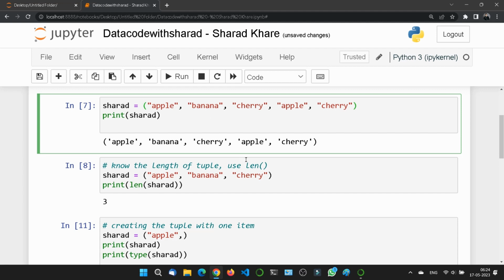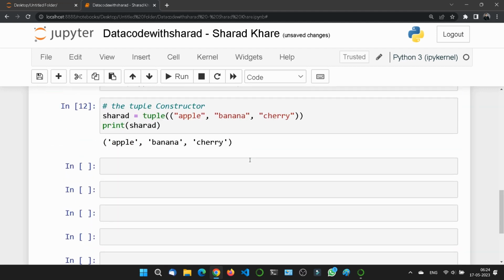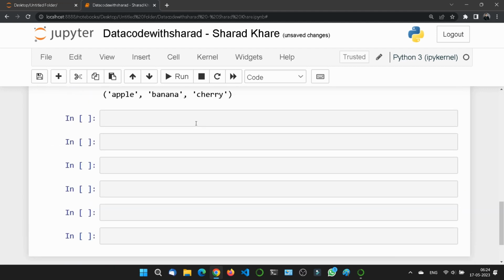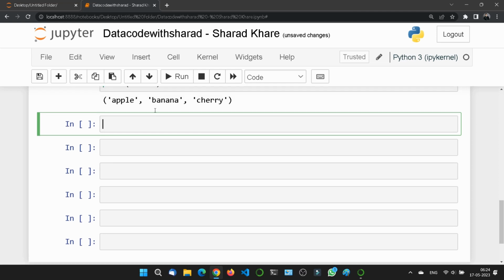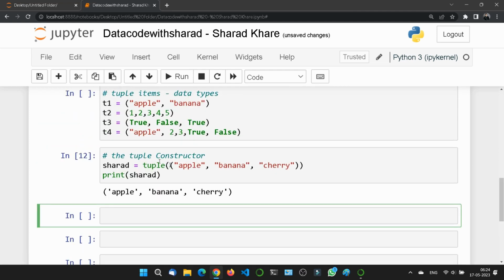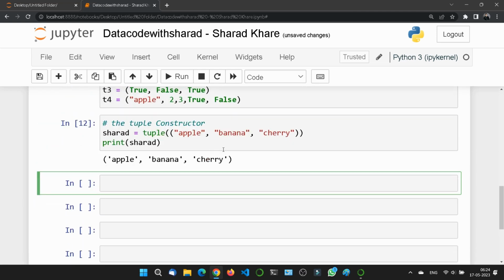So I hope you understood this thing. Now it is over. Look, there are 4 collection data types in the Python programming language, so called list, tuple, set and dictionary. Now we are looking at the tuple.